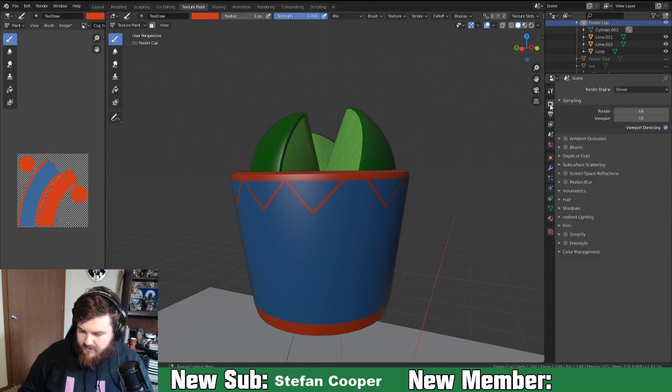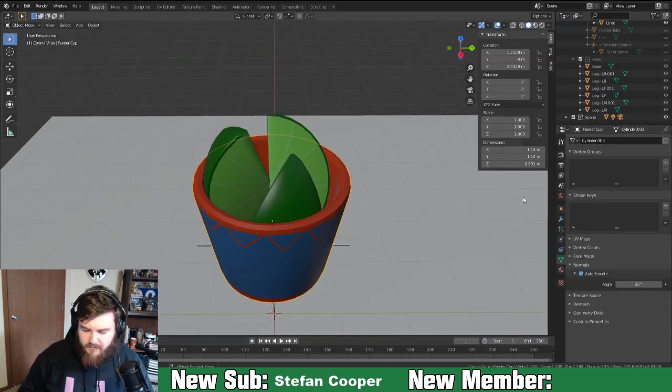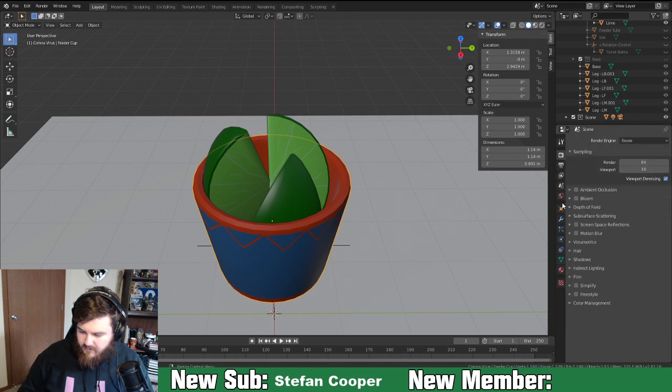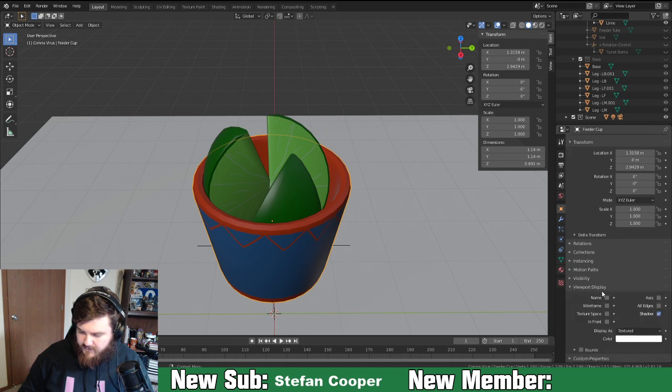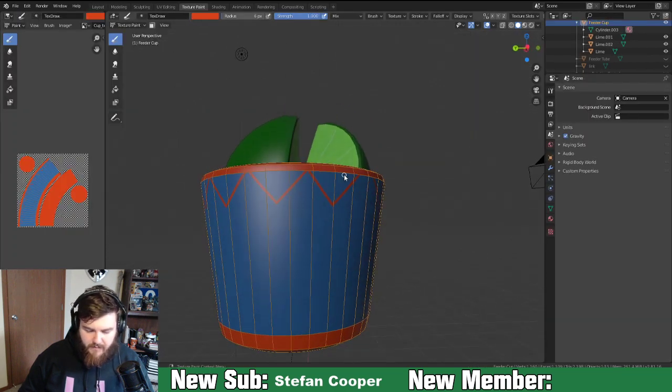Oh, that's all texture slots. Hold on. Let's go back to the layout. And with that selected, viewport display, all edges, wireframe. So then if I go into texture paint, there we go. Yep. Okay, cool.